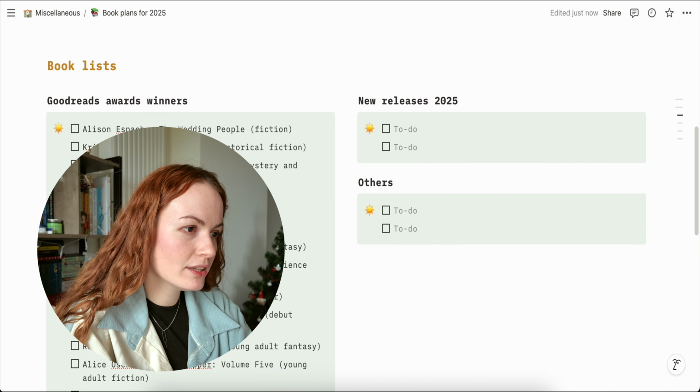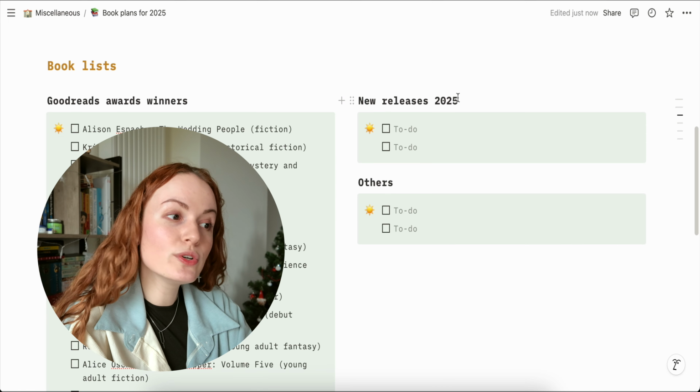Let's reveal another section. This is new releases 2025. I almost never waited for books to come out, mostly because I didn't read popular titles, but maybe also because I don't read unfinished series, or I don't care. I easily don't finish series, so maybe because of that. But this year I realized how fun it is to wait for something, and I thought, okay, I can search specifically for some books to wait for this year. At least try to. So we'll do that right now.